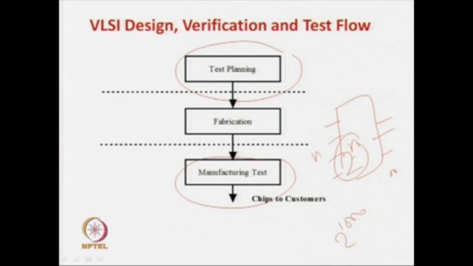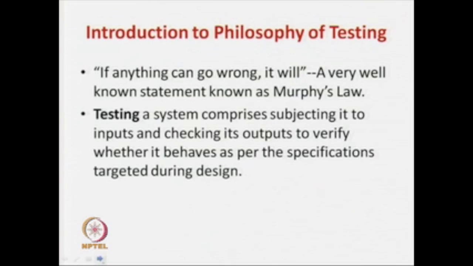For that we require very detailed test planning on how you can achieve this. This part is actually called test planning. In the third phase of the course, that is on VLSI testing, we will mainly discuss how test plans are made and how you can get very good coverage, that is, about 99.9% plus accuracy with a minimal number of test cases. This is basically what we are going to study in this module. So, let us go ahead.